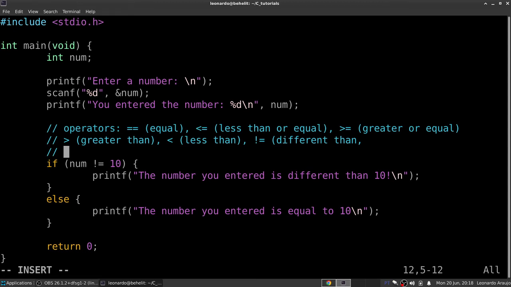Also we have the and operator, and the or operator, which we'll see in a minute, and the not operator.